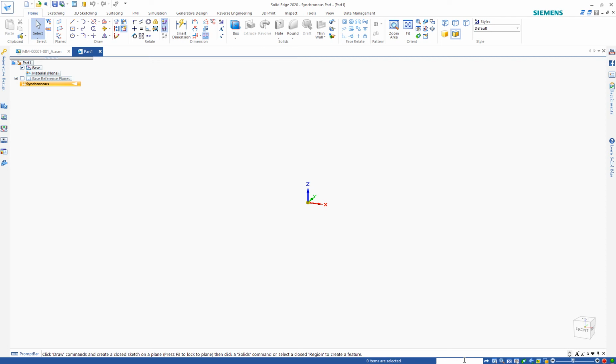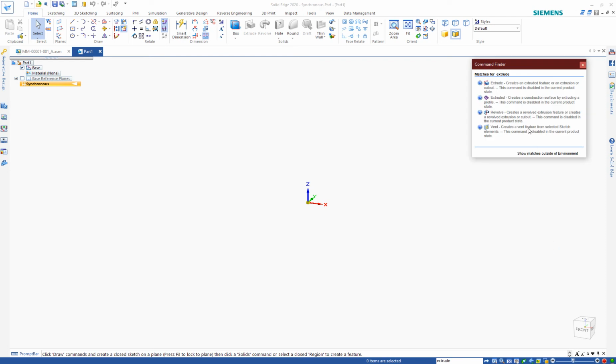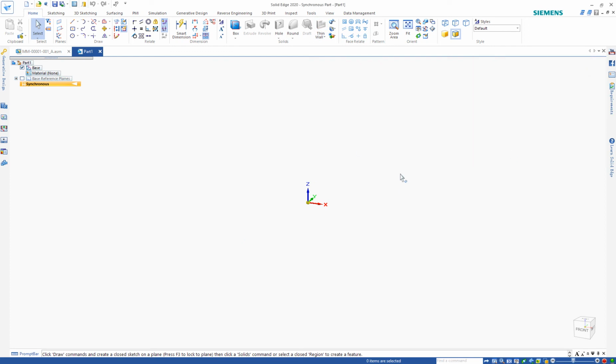Here is where you can find all those functions if you don't remember what it is. For example, if I want to extrude, just type it in, and it will help you find the way to do extrude. Okay?